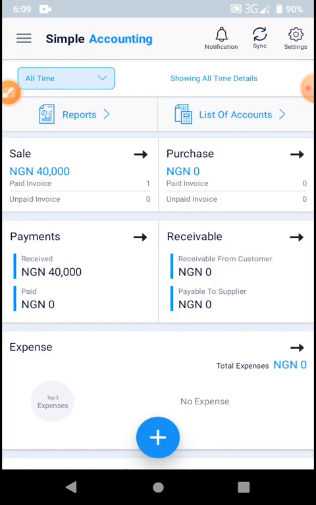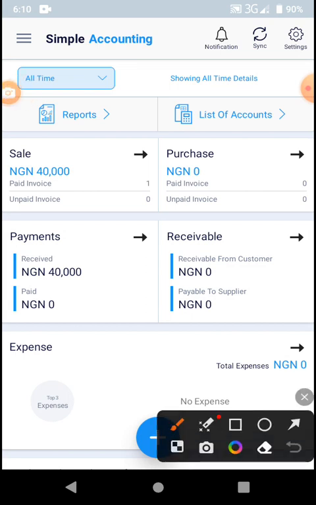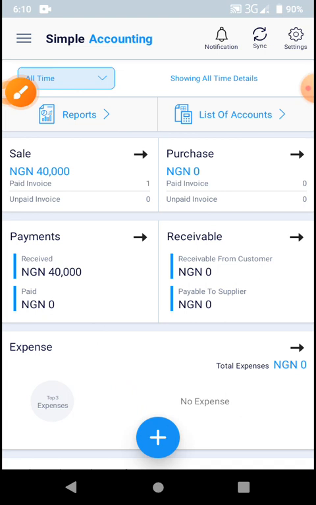Now, I'll teach you how to create a vendor so that you can make purchases from those coming to supply to you. There are two ways to do that. You can go through this, or you can go through this, whichever way.